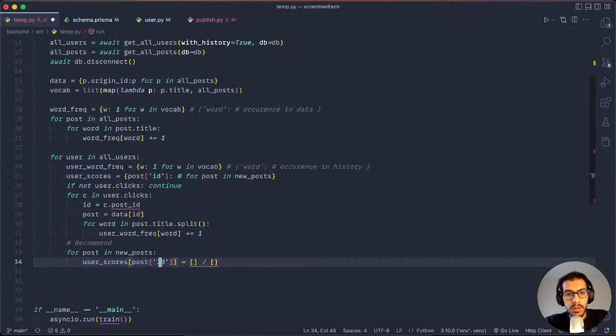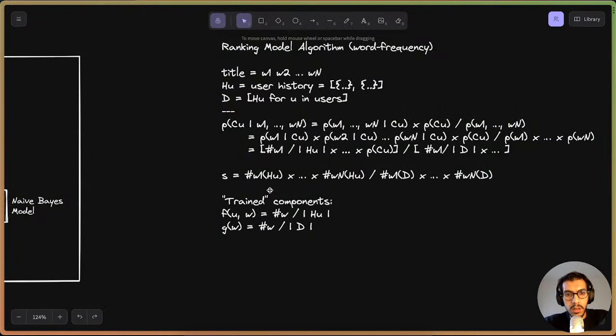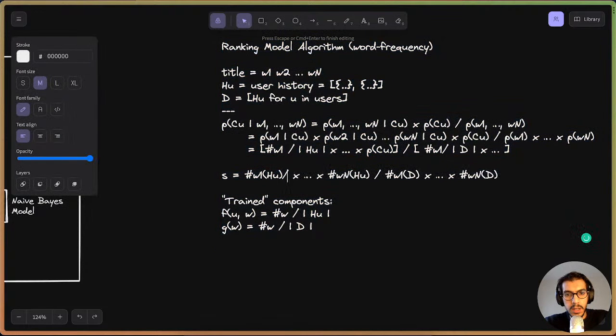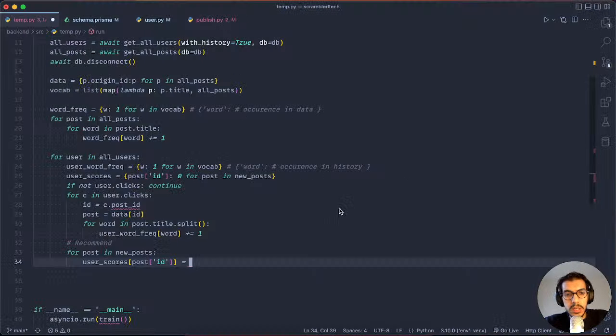I can make it even more explicit by doing that, right? Now it makes sense. So it's just looking at the occurrence of words in the history divided by the occurrence in the data set, and I multiply these scores.